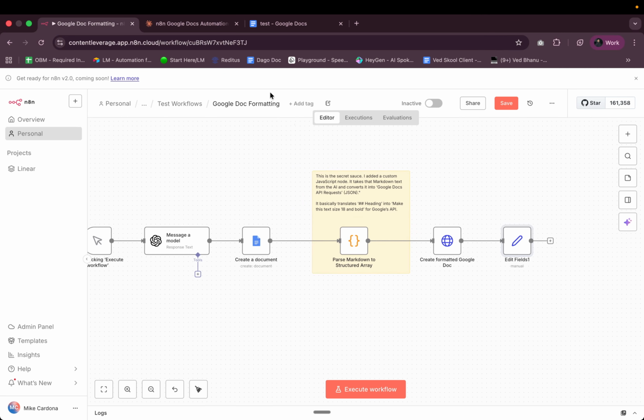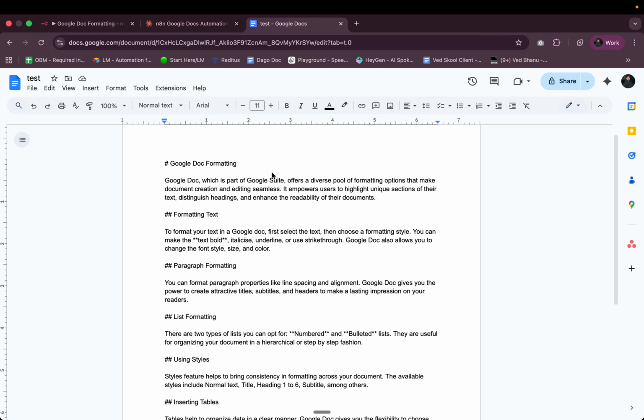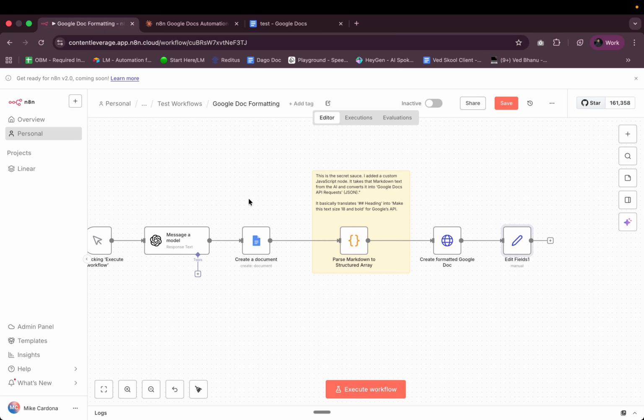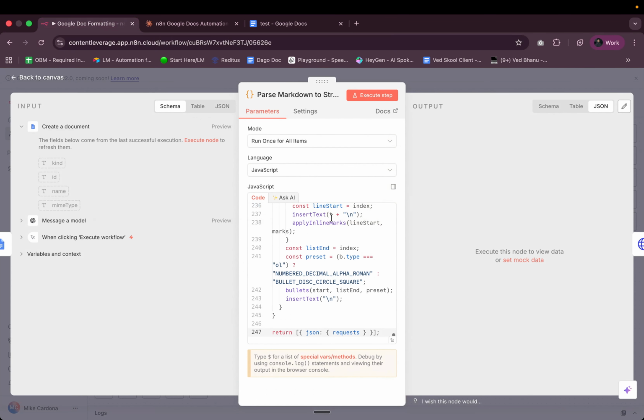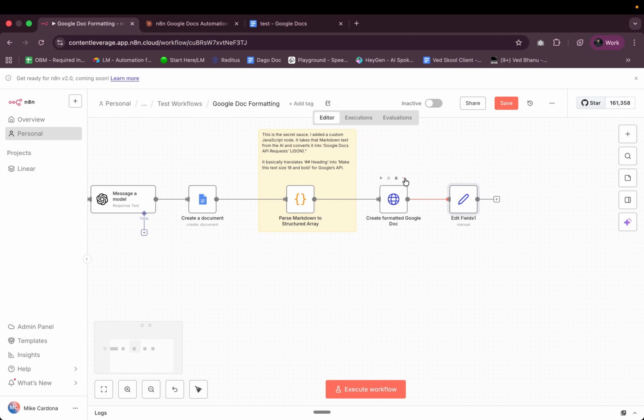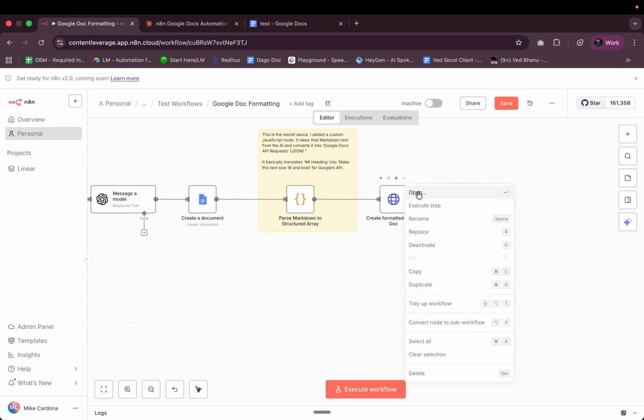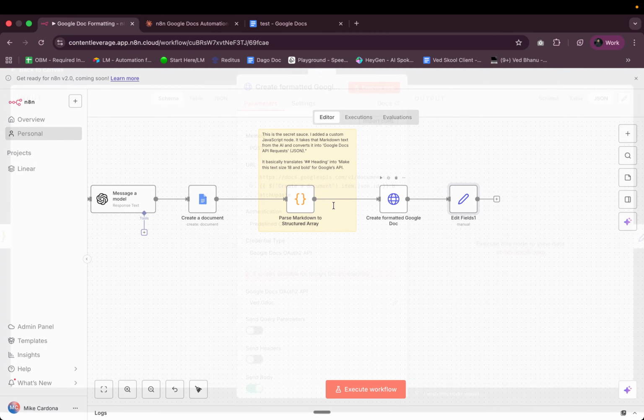Before, our result looked like this. It added proper spacing with the AI, but we still had the hashtag and asterisk, not proper formatting. Here I use this code node to properly format it, and then instead of using the inbuilt n8n Google Docs node, we're going to use this HTTP node.